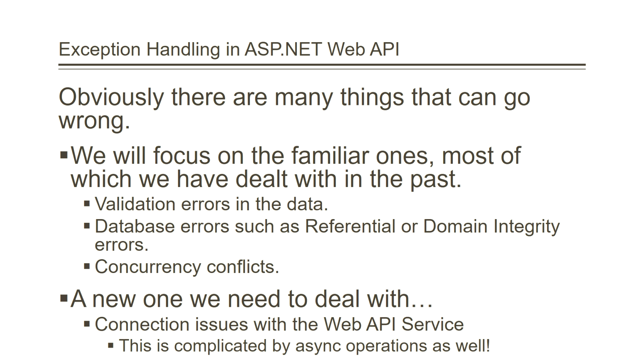Sure, we all know by now that we can just live with the last save wins approach if updates are infrequent and so on, but it's really not professional, and it's not very hard to implement at least basic notification that someone else has changed the record, right? So there's those things that we've all dealt with in the past, and we're going to look at how we do those here as well.